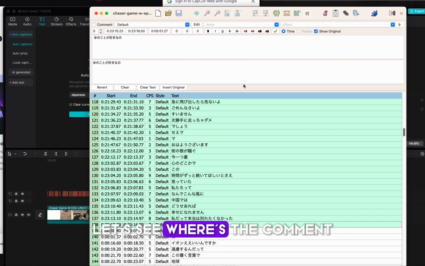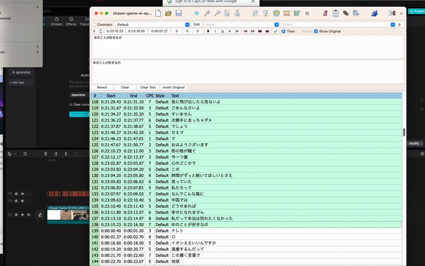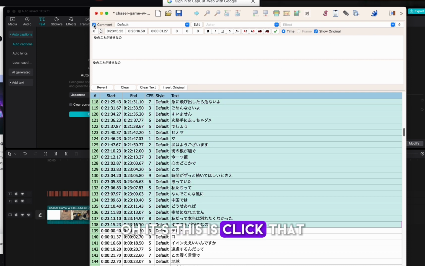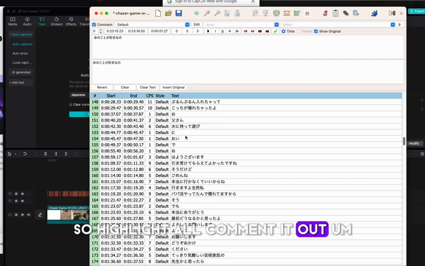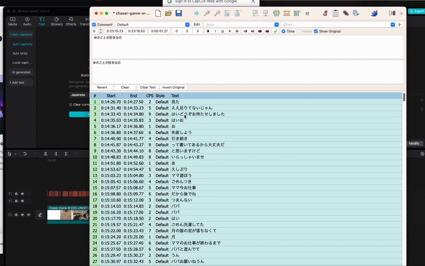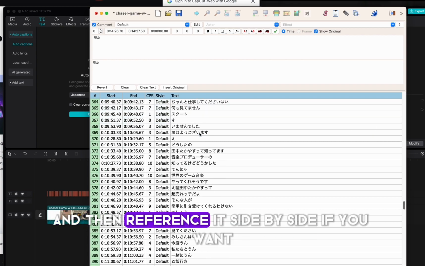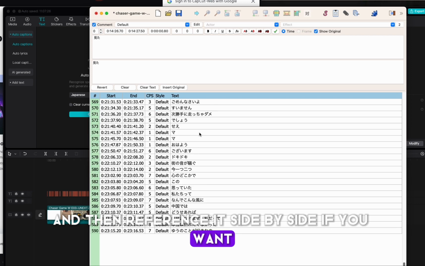Let's see, where's the comment? Oh, it's this. Just click that. Highlight all, comment it out. Or you can even delete it and then reference it side by side if you want.